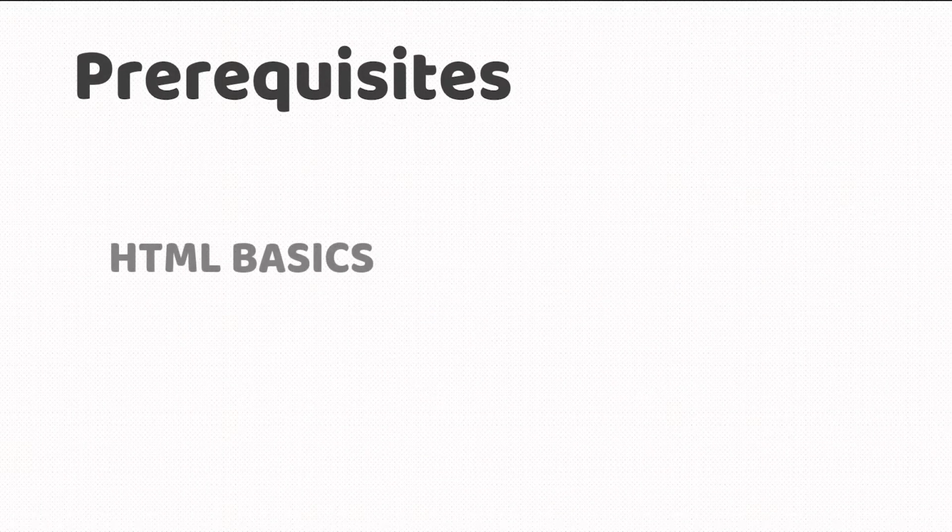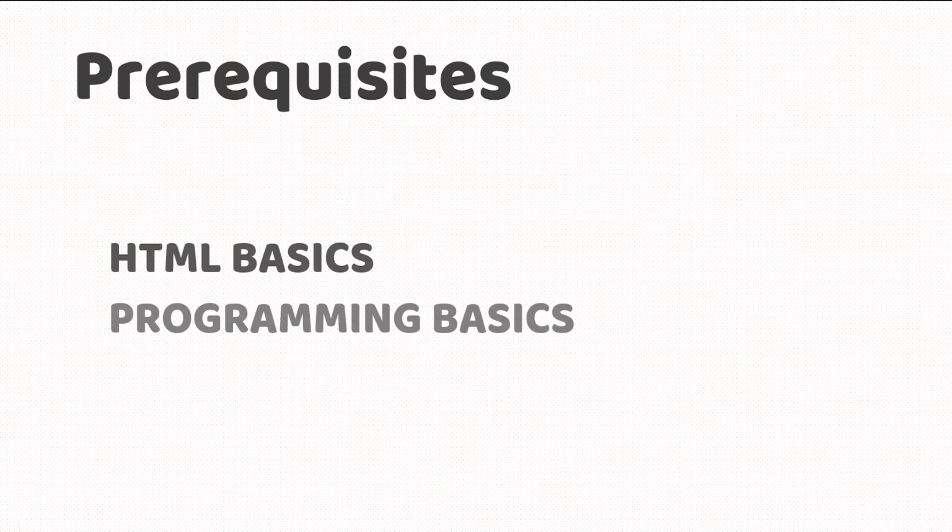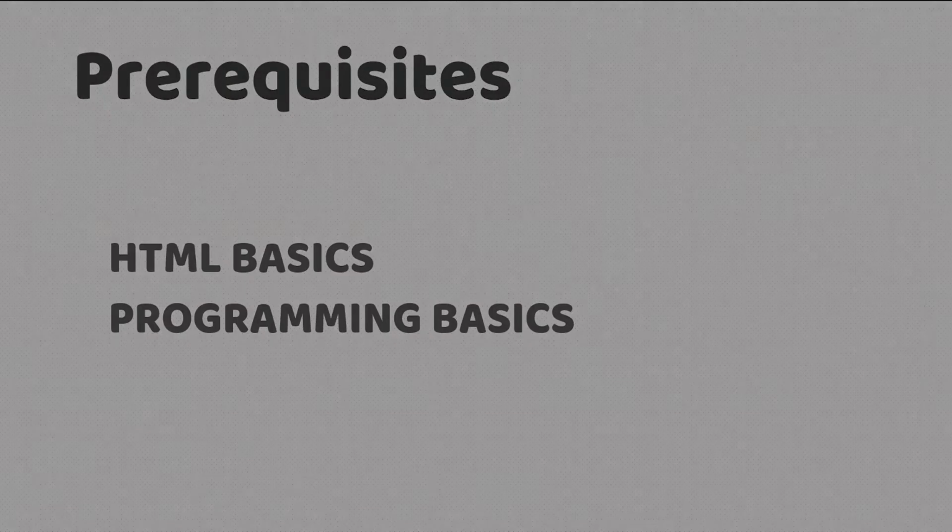All you need to know before starting this series is a little bit about HTML, so a little bit about tags and attributes, and that would be enough. You don't need to know about all the tags and attributes. I will explain whatever I use in this series. The second requirement is that you know a little bit about programming, so just to the extent that you know what a variable is, and that would be enough. You don't need to know anything about JavaScript. I will explain JavaScript right from the basics.